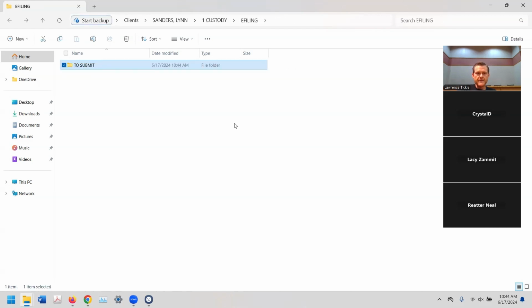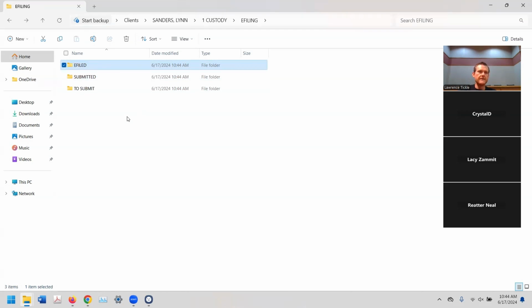The next one is Submitted, because with this great system, once you submit it, you've got to wait and go back and check to make sure it got filed, because they don't let you know. Apparently, Caroline said that the feature's there, but they turned it off because every time someone opened the file, you'd get an email notification. So they're working on it. That's what she's heard. And then the third one is E-filed.